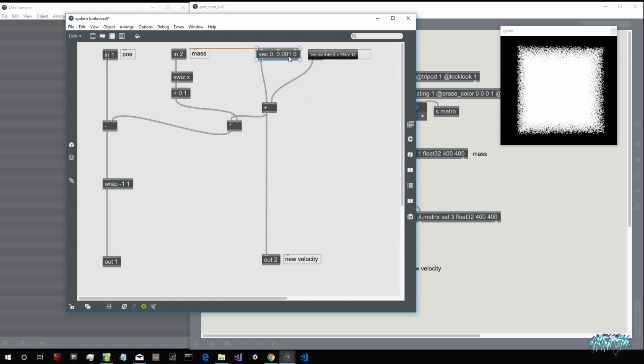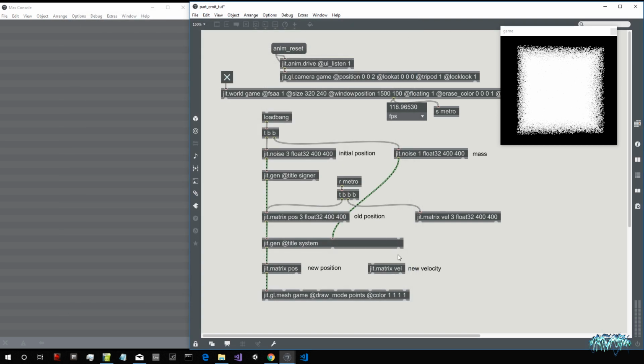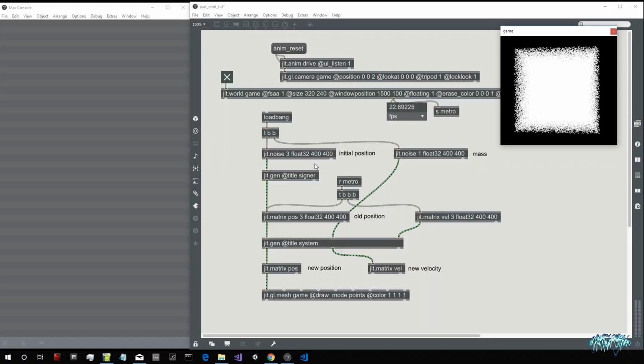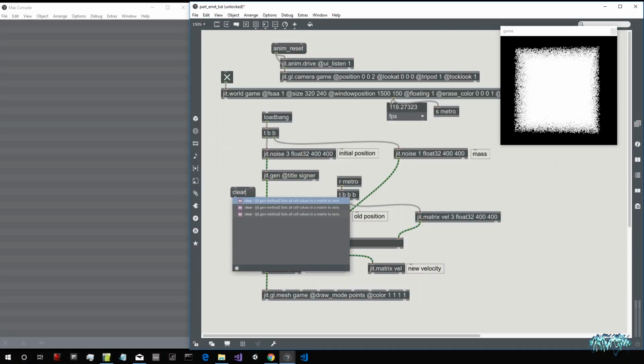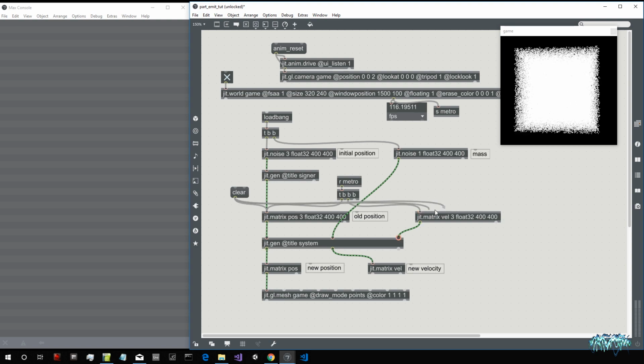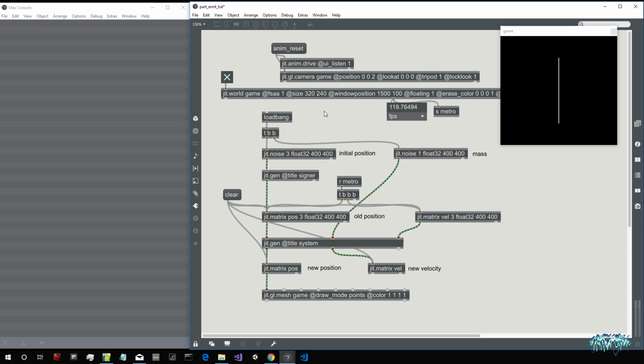Okay, so basically we sum together the velocity from the previous frame to the current number, and we get out the new velocity. And to store it, we set it inside this matrix. And you can see that now the particles start to accelerate indefinitely. Okay, in order to reset this process, we can clear those matrices. Let's clear all of them, and then the process will be reset. But let's start actually. Oh, yeah, sure. Let's do like this.